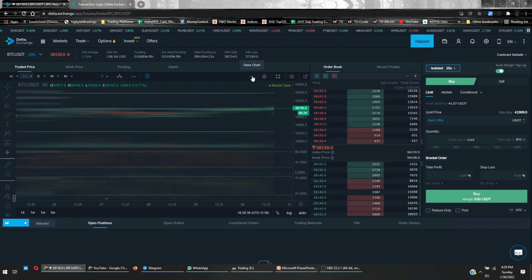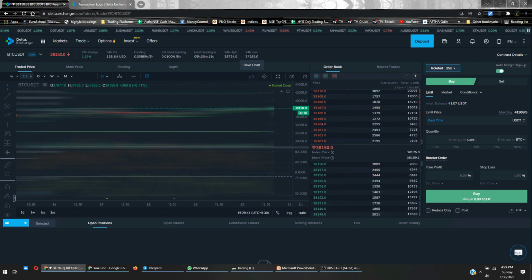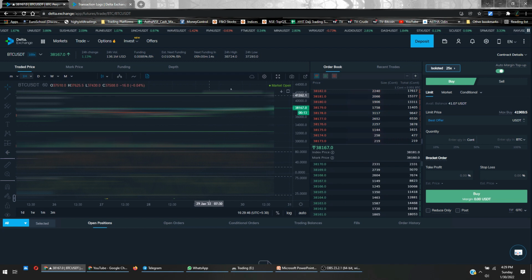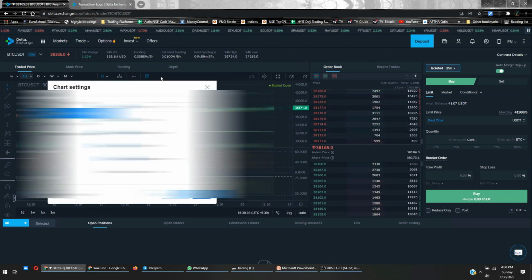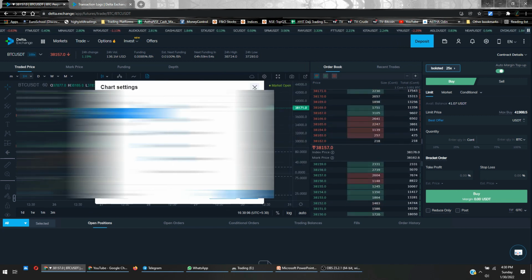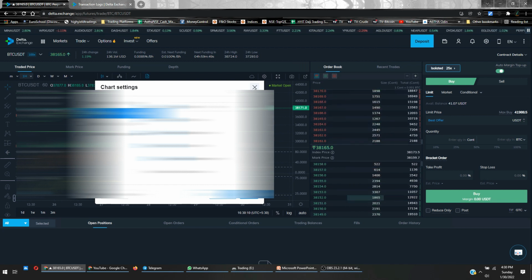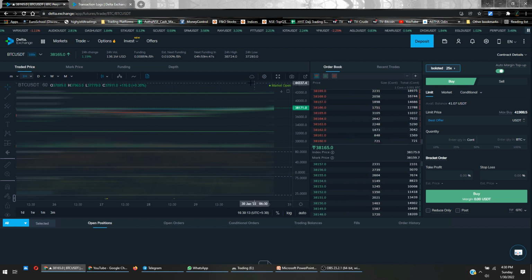On the right hand side, this is the button to save the chart. Let's say, for example, I have added some indicators and oscillators here. If I want to save that particular layout, I have to click on this save chart and it will save that particular view. Next to that, there is the chart properties. You click on the chart properties, and you can change all kinds of things here. These are things which can be done by yourself. Those things don't require any explanations from my end. That is the reason why I'm taking it fast.